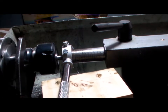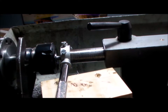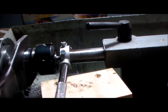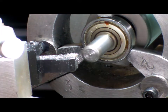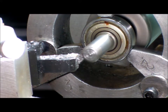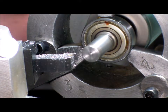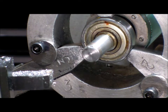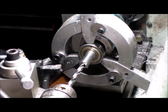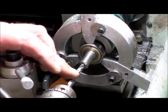I must say, making that spanner for the collet, gee, it's helped. It's worked out really well, this spanner. I'm just cleaning up the end of the main shaft, the shaft of this motor, getting it ready to drill for an M7 thread. Right, just drilling the main shaft out with a 6 mil drill, and then 7 thread.